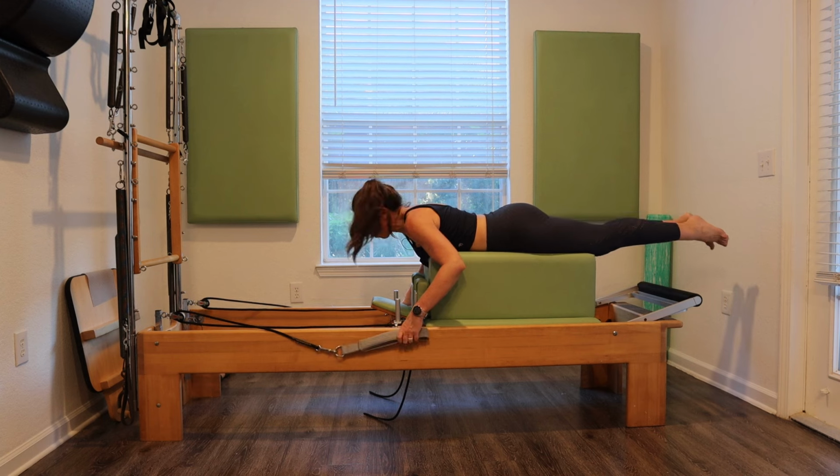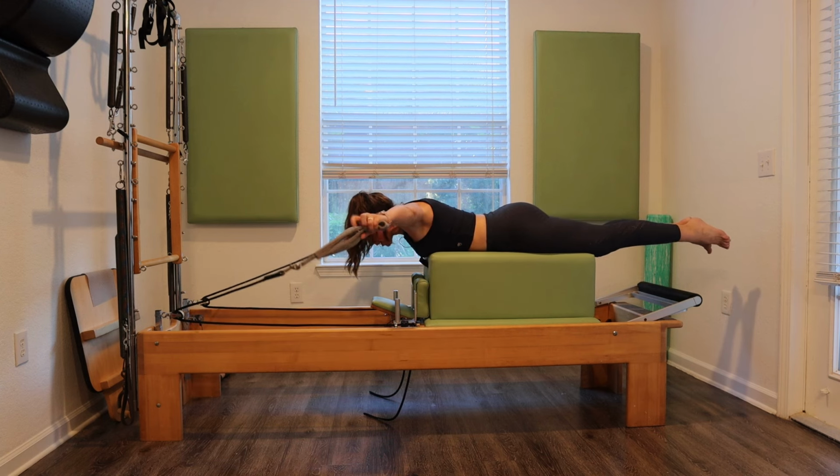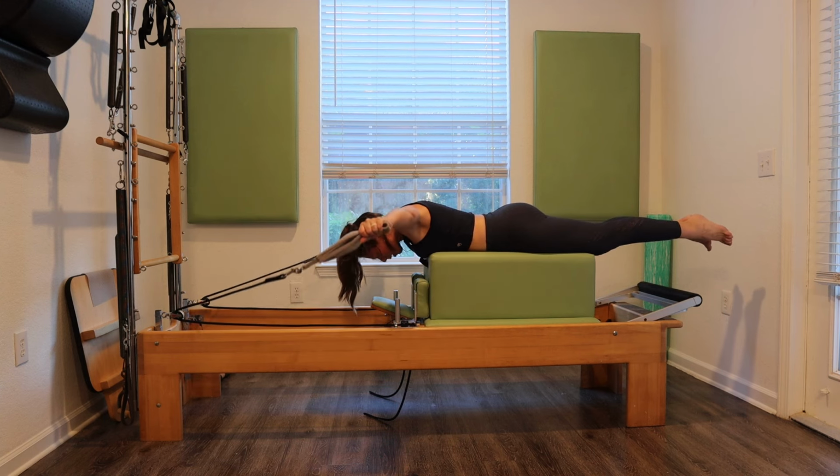Take your grip wide, palms are facing down. Let your head drop a little bit so your arms can come up higher than your chest. And now lead with the pinkies, pull the arms wide and back to your hips, hold. Palms are facing down to the floor. Can you lift your arms higher than your body right now? And then take them back out to that high letter T.